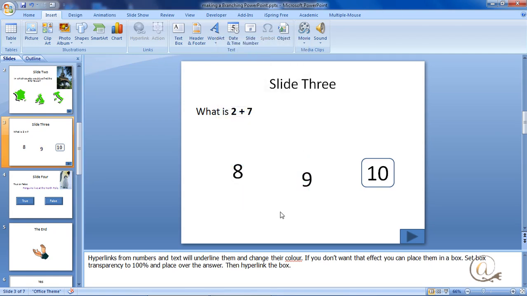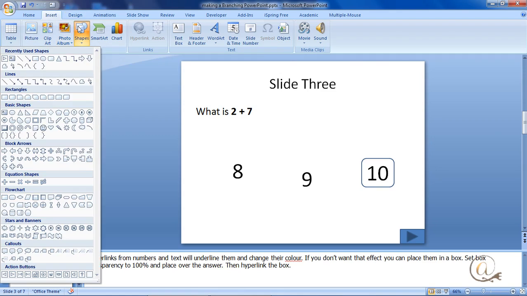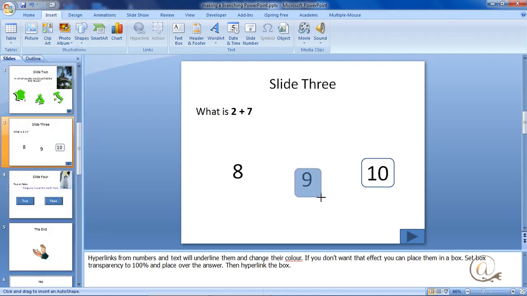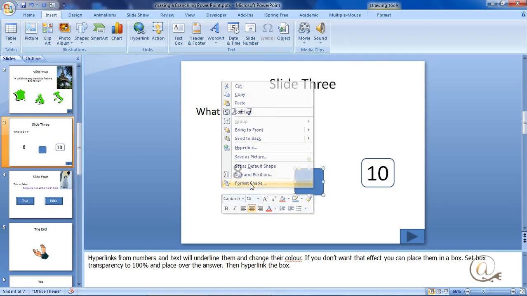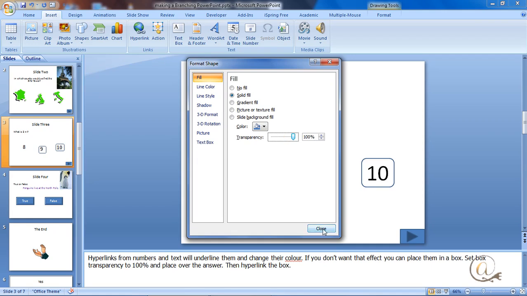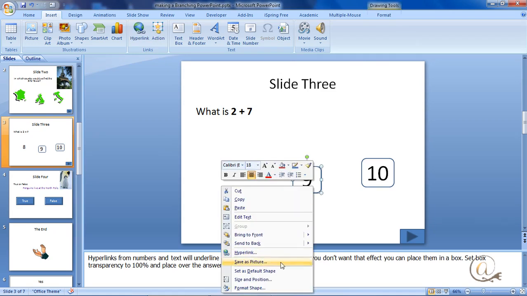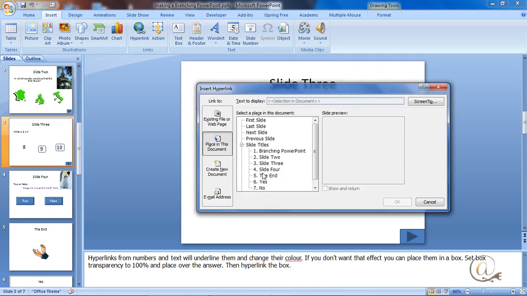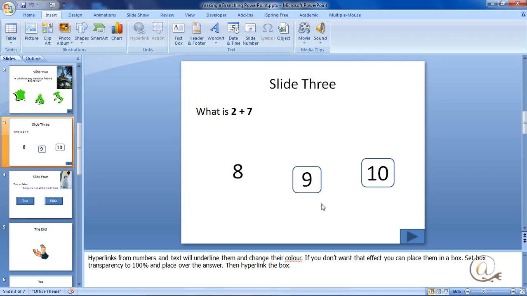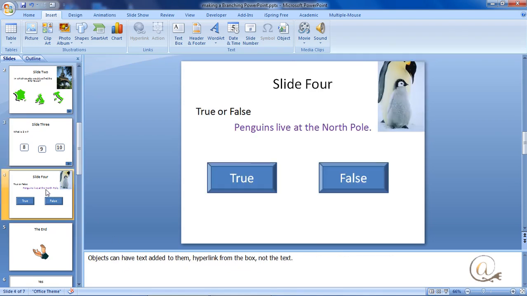So here I'm going to remove my highlighting, I'm going to go back and take a shape, draw a shape out, right click, format the shape, and set my transparency to 100%, and there I have a nice little box that I can use. And in this case what I want to do is hyperlink that to my yes answer. Okay, so now we have the link, it's sitting on top of the text, and I can click anywhere in this button and it will move me on. This one here, let's copy that and paste it, and we can have that sitting over the top of our other incorrect answer. This will let me move on to my next slide, which is this one here.